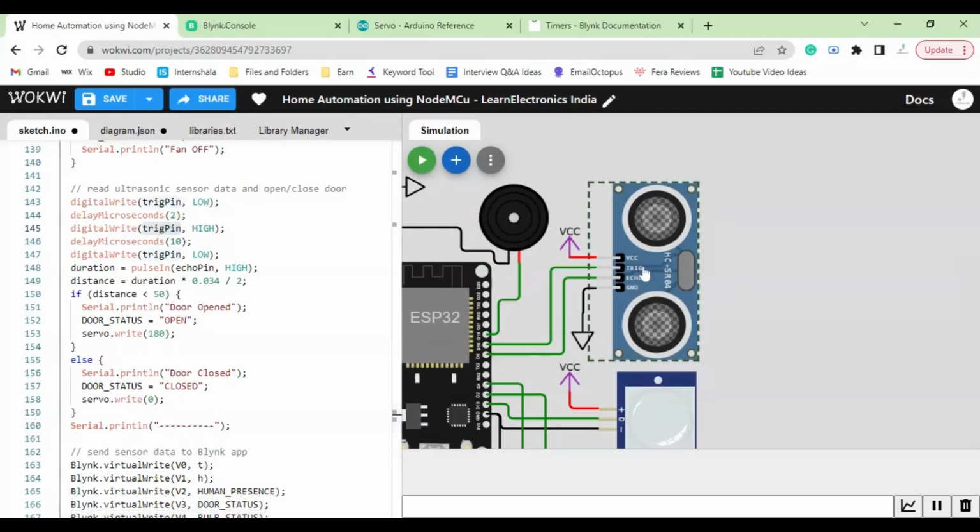But if let's say there is no object in front of it, the signal won't be received back, so the echo pin, which tells us whether there is an object or not, will always be low. But if there is an object in front of it, then this echo pin will be high, and it will tell us that there is an object in front of it.